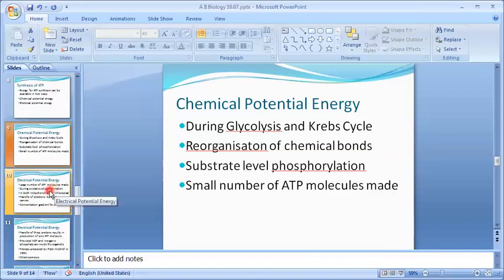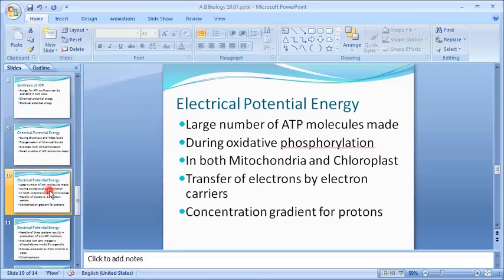Then we come to the electrical potential energy. First of all, where is electrical potential energy released? Obviously it's released in the last stage of respiration. This is oxidative phosphorylation or electron transport chain. Now, if you remember, we saw on that day that all the reduced NAD and FAD enter the process of oxidative phosphorylation, they undergo the detailed process, and then the process of chemiosmosis takes place, then you see there is a synthesis of ATP molecules. And if you remember, we saw on that balance sheet as well how many molecules of ATP are made in oxidative phosphorylation. They were 28 in total.